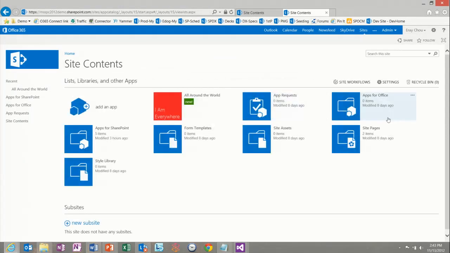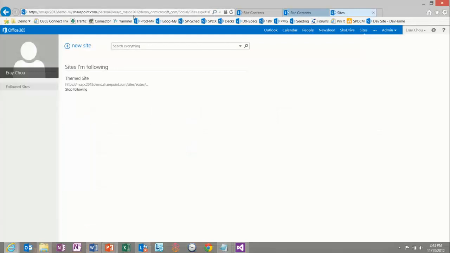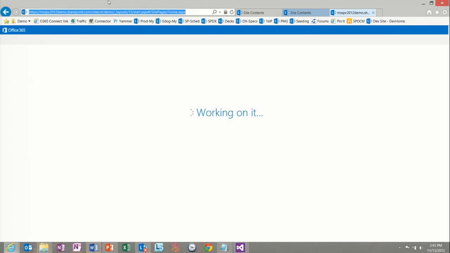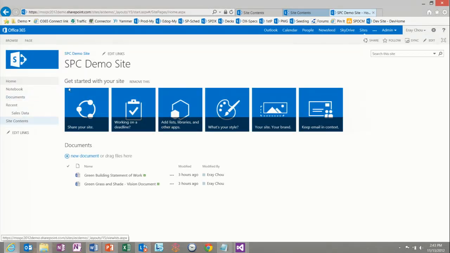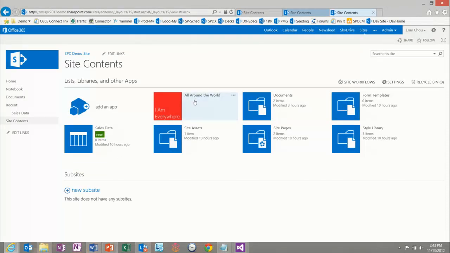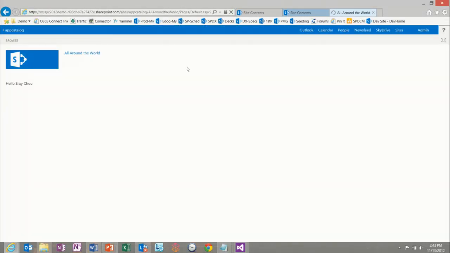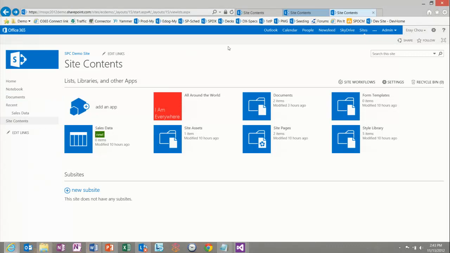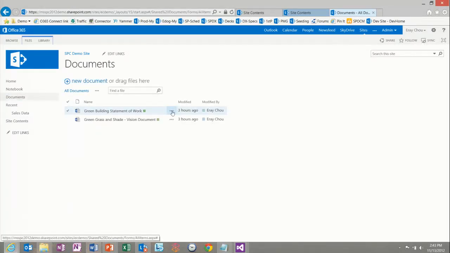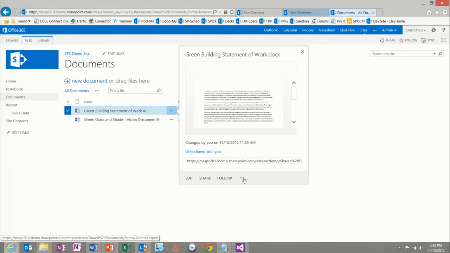And now if I go over to a team site, actually, let me go to one here. I should be able to see that that app is installed. Sometimes it takes a few seconds for it to show up. But now it's basically in every single site. And as I noted, when you install it, it still goes back to that shared location that's hosted there. Let me just show you one other piece. If I have any documents, it'll show up in there as well. So I have a random document over here, and I can click and see what the commands are, and I have that click me everywhere command.